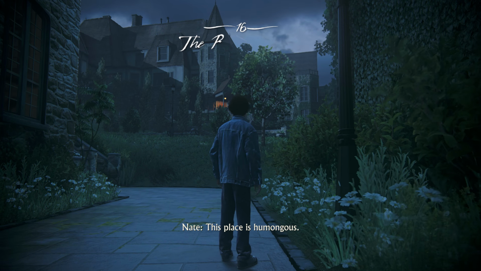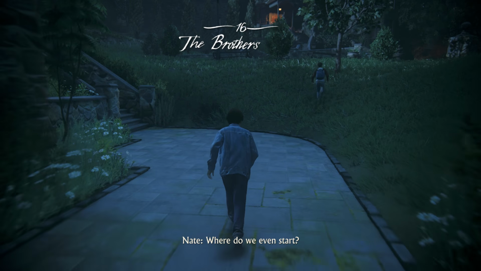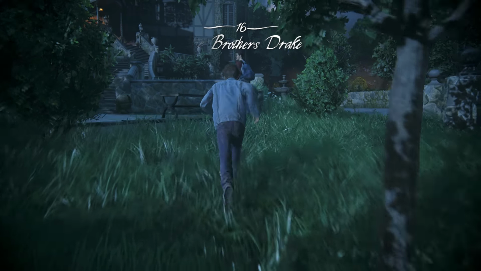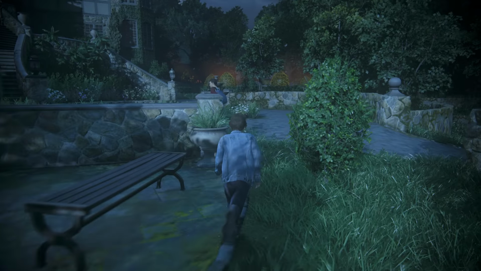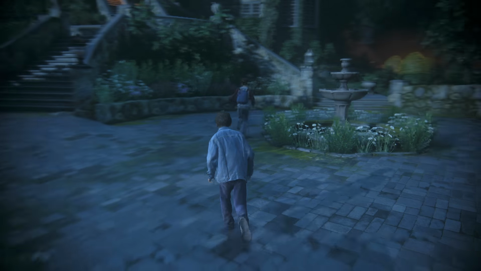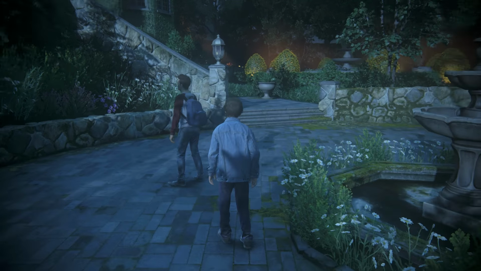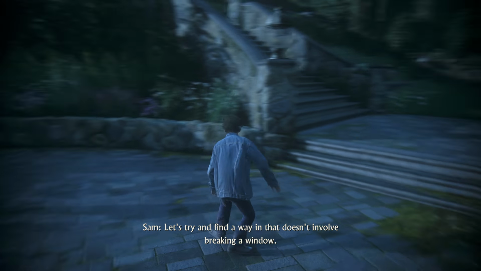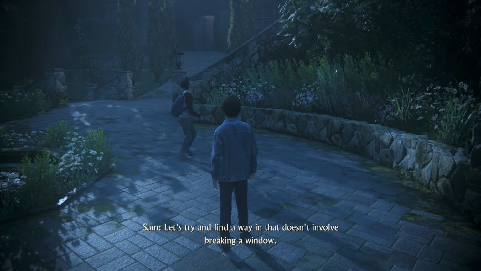This place is humongous. Where do we even start? We start by finding a way in. And then we can take the grand tour. You think this place has an alarm? Let's try and find a way in that doesn't involve breaking a window.